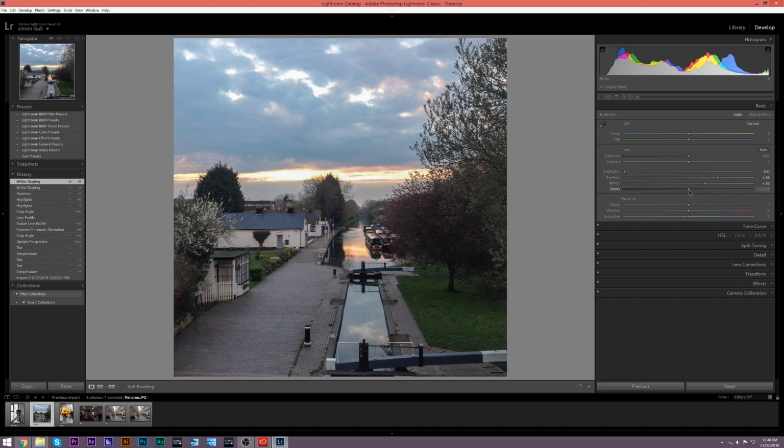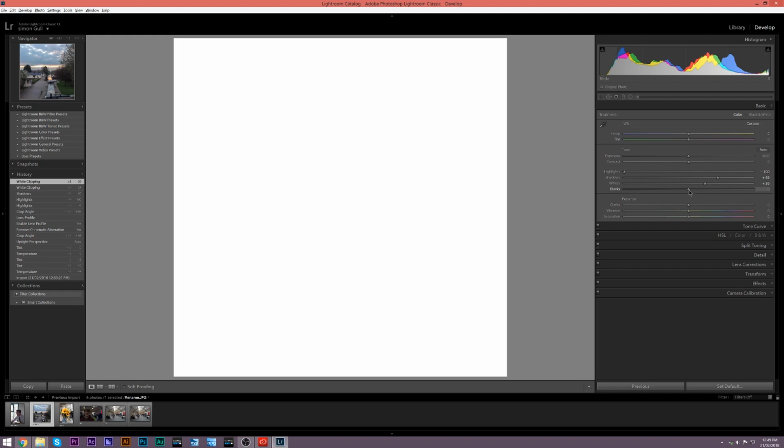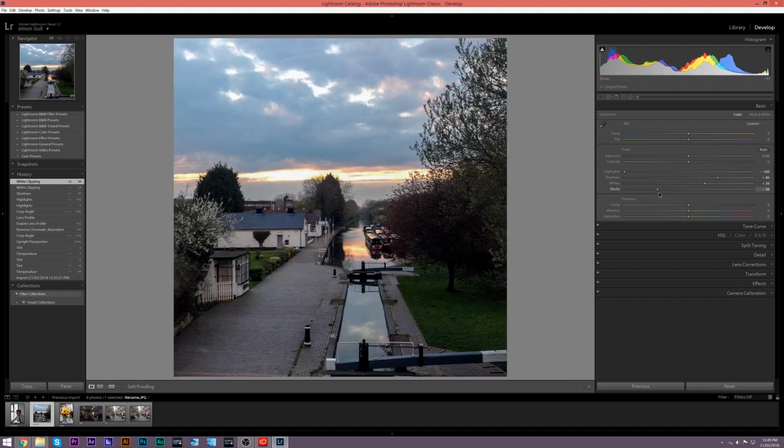And now I'm going to do the same with the blacks, but I'm going to pull the black to the darker side. So I'm going to hold down Alt, and pull it down. Now there's more freedom with blacks. I tend to like to let it bleed in a bit more. So we've got some nice contrast going on.